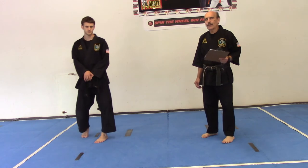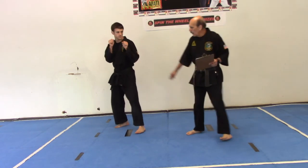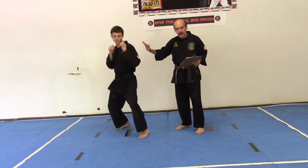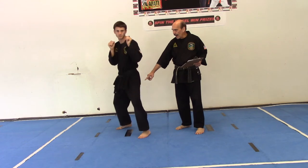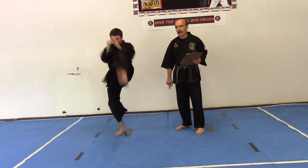All right, next movement is a stutter step. In a fighting stance, his shoulder stays in front, but very quickly he switches feet and switches back. It's called a stutter step movement. Watch again. A lot of fighters use this to kick. His front foot becomes his back foot, boom! And then he'll round kick, front kick, side kick, whatever he wants to do.